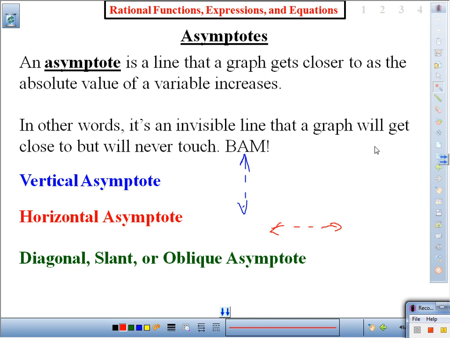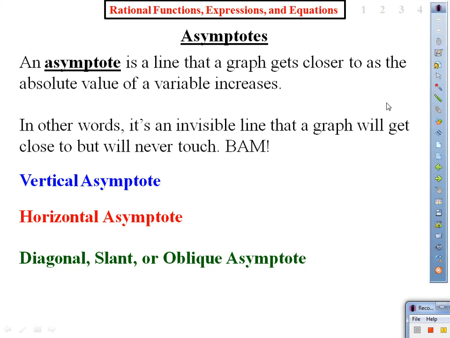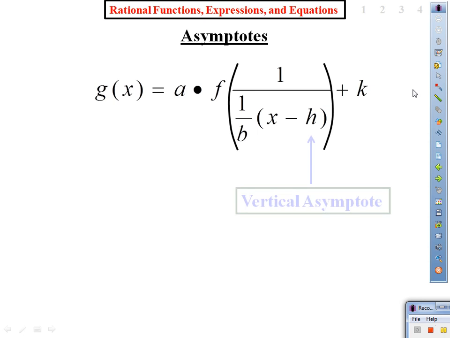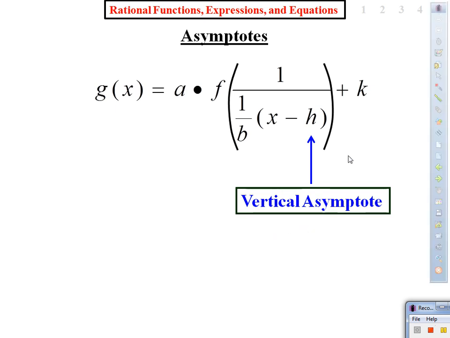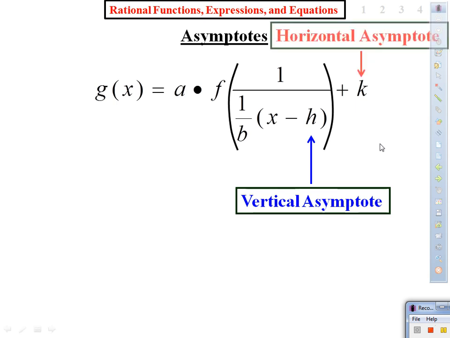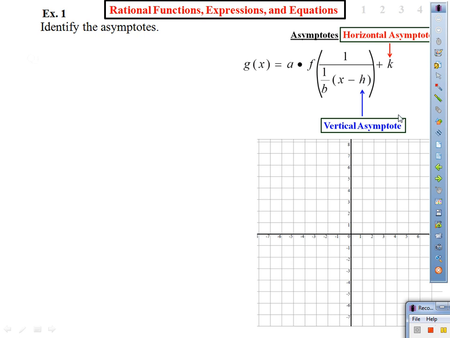All right, Mr. Q, I kind of get it, but I need to see it with what we're going to do today. All right, so here, let me show you. As a general rule, the H from now on will be our vertical asymptote, which means K will be our horizontal asymptote. All right? So with that said, let me show you now with an equation. Look up. Pay attention, please.